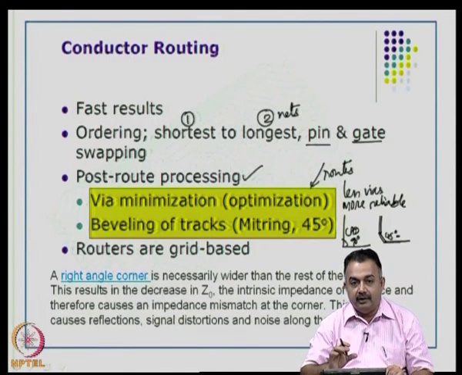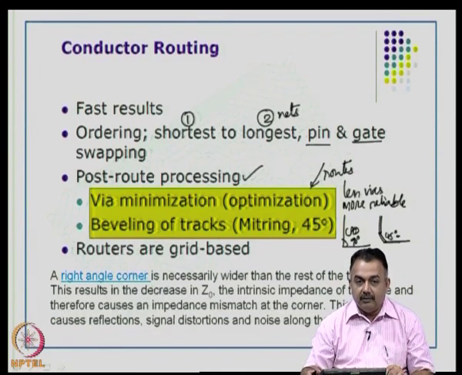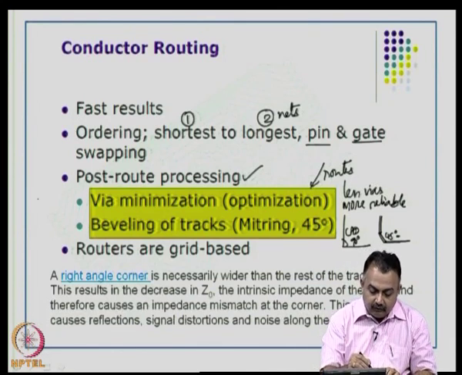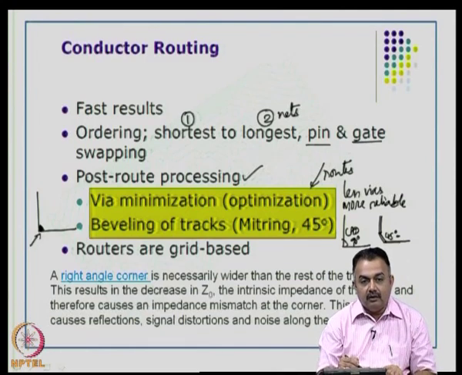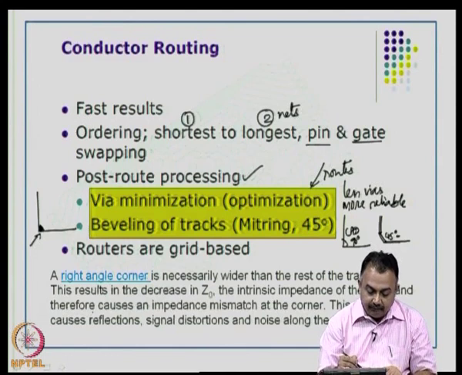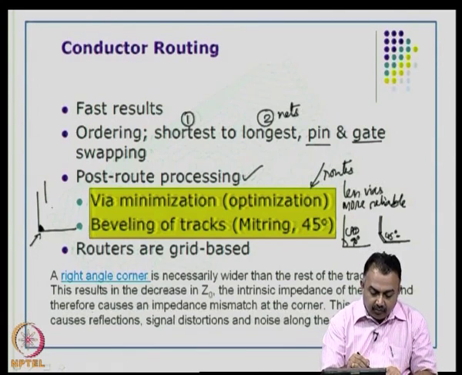Okay. When this happens, what happens is, when the signals are passing through, it causes reflections and creates electrical parasitic problems. There will be distortion in the signal and noise generated along the trace. And from the manufacturing point of view, if you look at a right angle like this, in processes like imaging and etching and so on, which you are going to see, this corner will be a major problem. This can chip off if the process control in processes like etching are not well maintained, and you also gain more area when you convert from 90 to 45, because if you want to run bus conductors like this for digital signals, you will get more area.